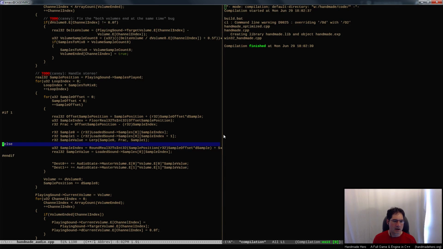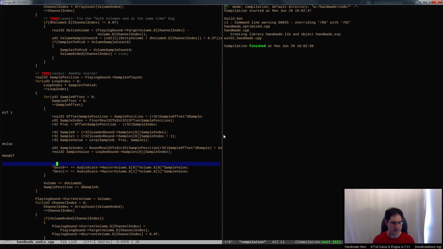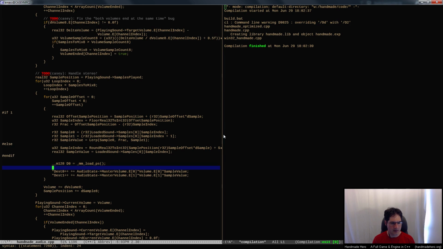All right. So at this point, I think we can drop this into SIMD okay. So what we would like to do in terms of making this work with SIMD is we've got a plus equals here. So obviously we're going to have a load PS to load in our dest, right? Again, just standard SIMD stuff that we're doing here. So we've got our D0, like so, and our D1. And we are going to have to load those guys in.